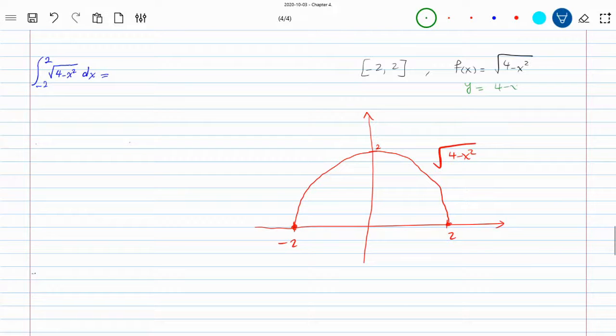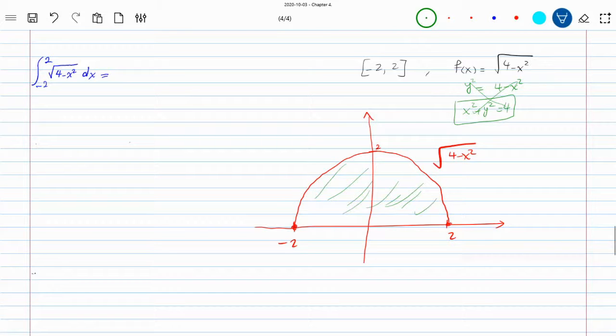You have y equals the square root of 4 minus x squared. If you square both sides, what you get is y squared equals 4 minus x squared, the square root will cancel out. Move the x squared to the other side, you'll get x squared plus y squared equals 4. And this is basically the equation of a circle. Let's not get into it, but in case you're wondering, that's why it's the upper half of the circle. If it was negative here, then it would be the lower half of the circle. So what does it mean? This integral means find this area.